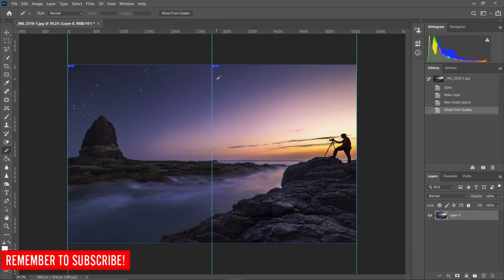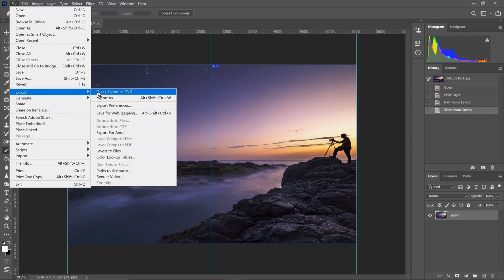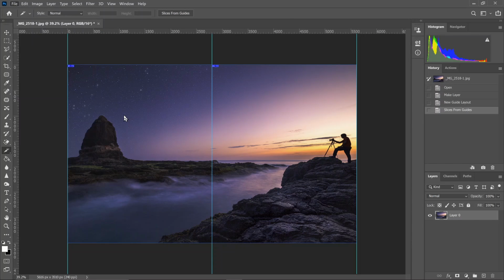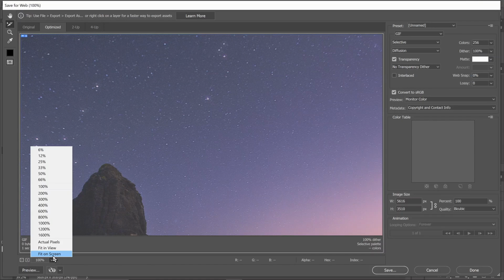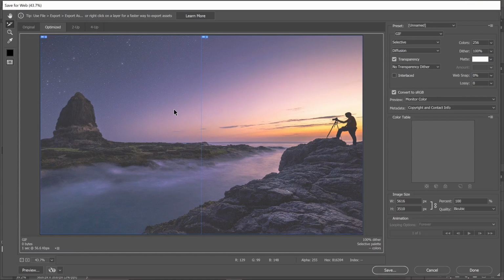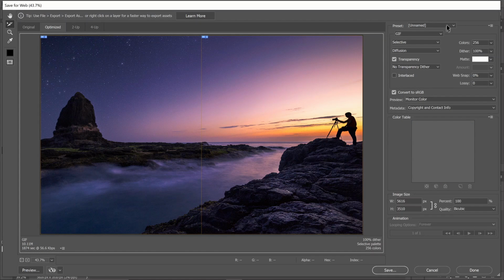Next up, the images need to be exported via Save for Web. Now I don't know about you guys, but I find this function to be glitchy sometimes. Maybe I just have an average computer. Regardless, while in the Save for Web dialog box, fit the photo to screen, make sure both pieces are highlighted, change the format to JPEG and choose maximum quality. Make sure you do adjust the image size to the dimensions of 2160 wide, 1350 high, and save the image.